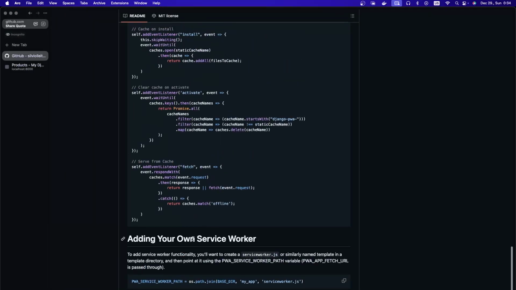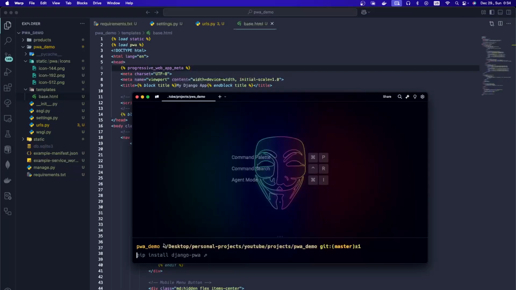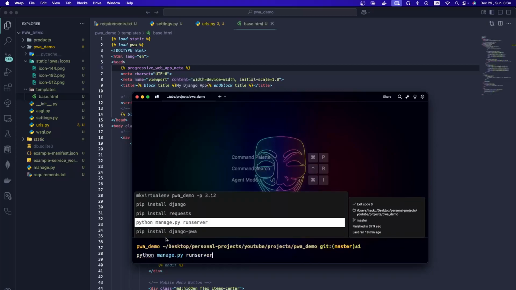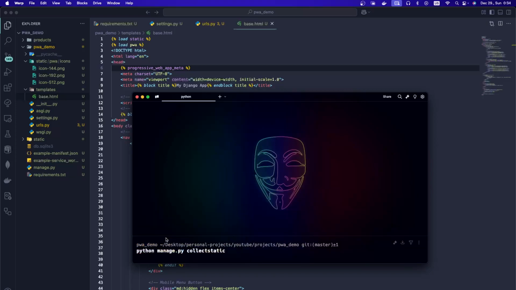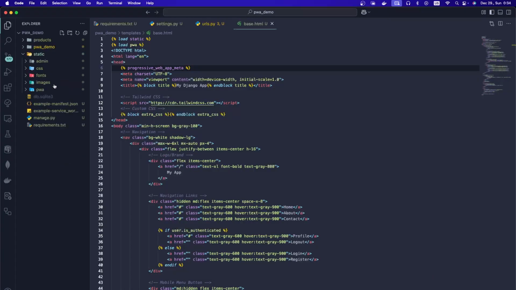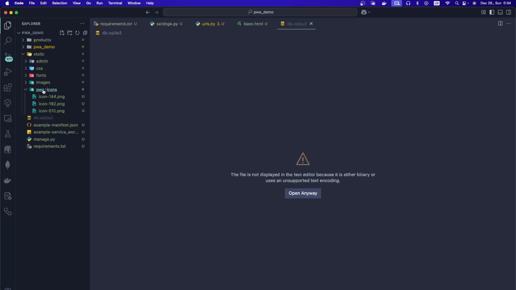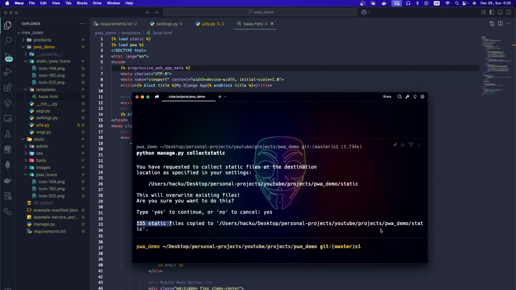And I guess we can just first try to collect static. Hopefully nothing explodes. And you can see 150 files are copied here, I think. So you can see PWA, okay, where?